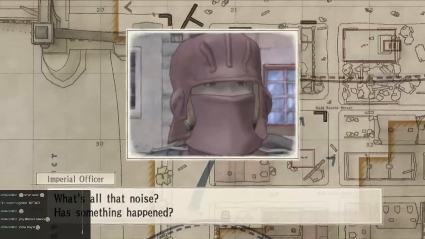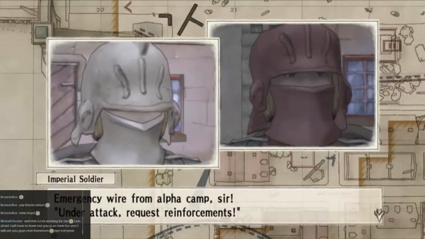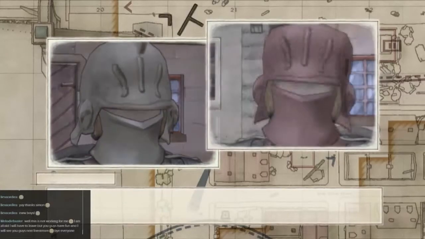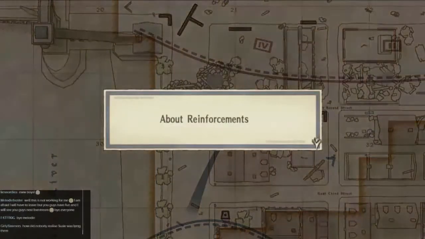What's all that noise? Emergency wire from Alpha Camp, sir. Under attack. Request reinforcements. What? How did Galia get across? Ah, don't wake the men up. Get out there now. See you, Melody.